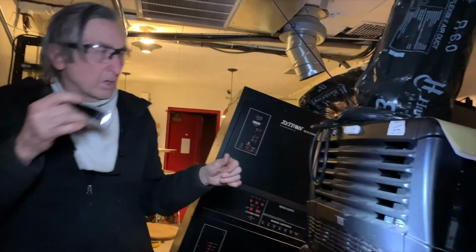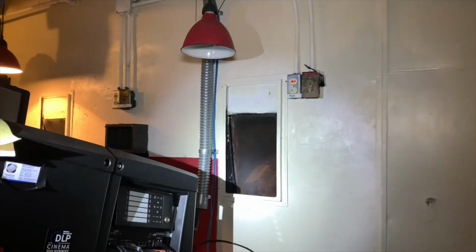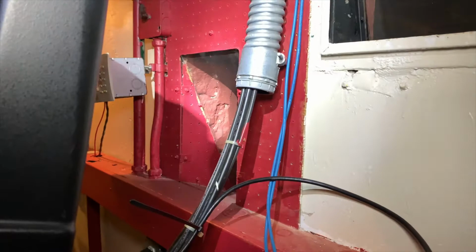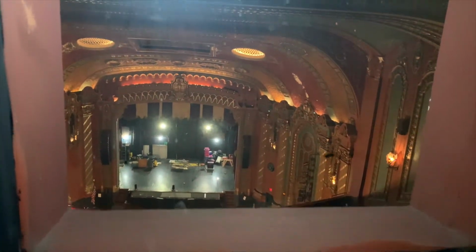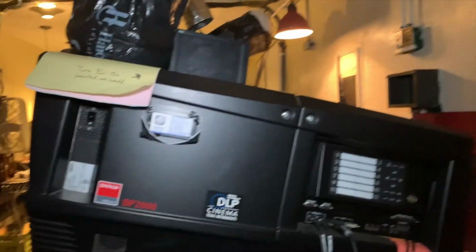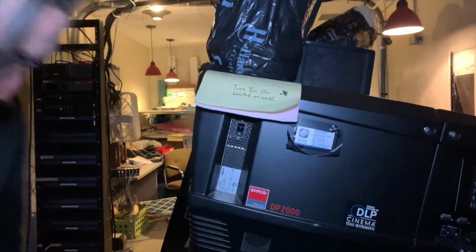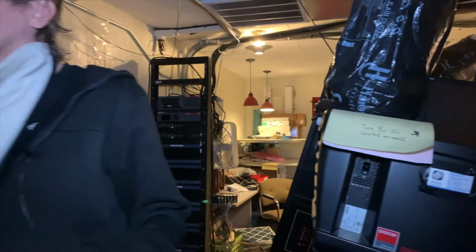the screen. Now, over here you can see there's a monitoring window where you can watch what's on the screen, and down below that is another window, which is where the lens of the projector shoots it down through that window and onto the screen, the motion picture. And it's a beam that you see when you see those projectors projecting the film down onto the screen. It's like a real bright beam, kind of like a spotlight.